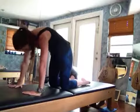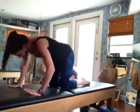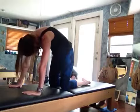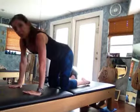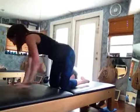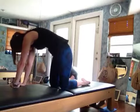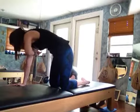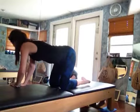And let's round our backs, drop your head. Come through neutral and arch your back. And again, round your back. Come through a neutral spine and give yourself an arch and then come back to neutral. Take your hands over to the right and again, round your back. Come through neutral and arch and one more time, round your back. Come through neutral and we arch.